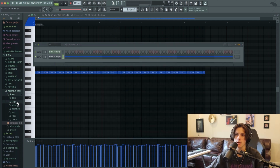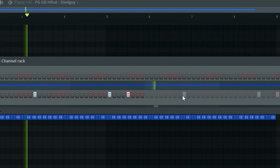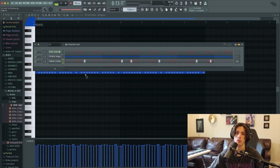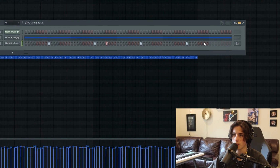So now I'm gonna add the clap. I'm gonna grab this main clap from my drum kit. That's a pretty solid pattern right there. So for these YEAT beats, a lot of times you want to have multiple claps, if that makes any sense. So rather than just putting the clap on the basic, you could do that, but a lot of times YEAT likes to repeat his claps, so that's what I did here. I just added in a couple random ones.